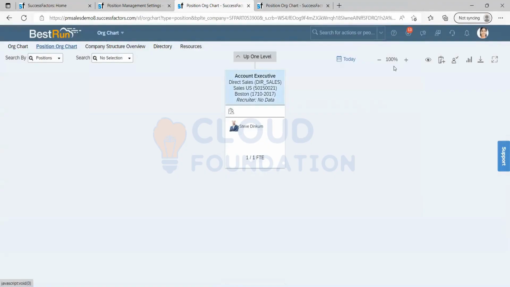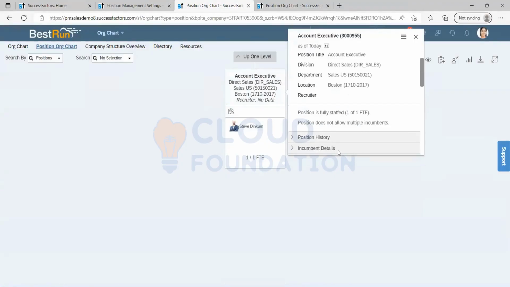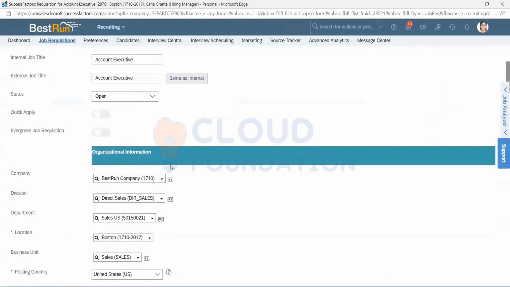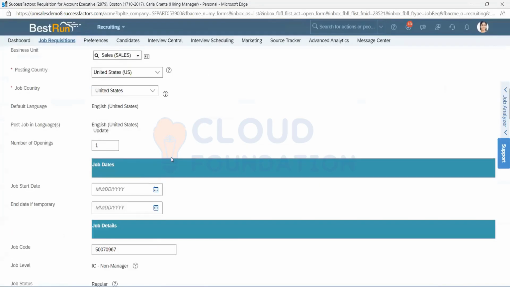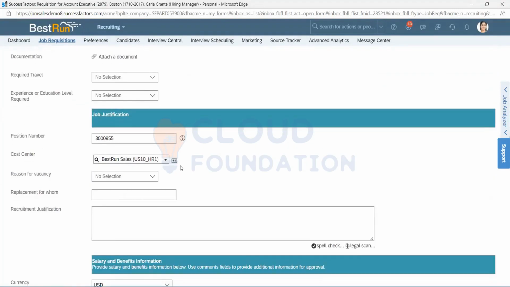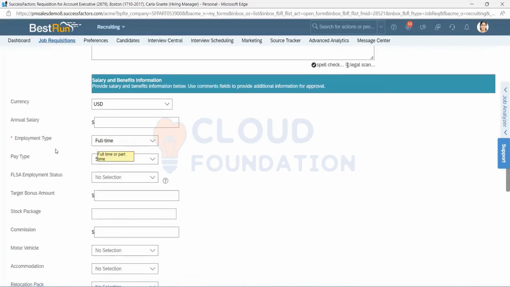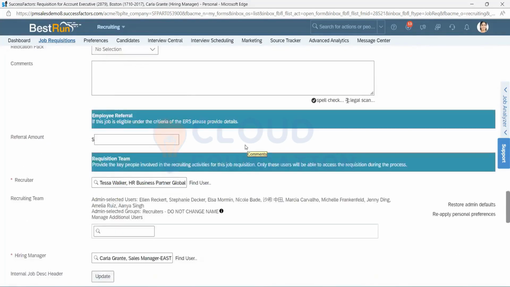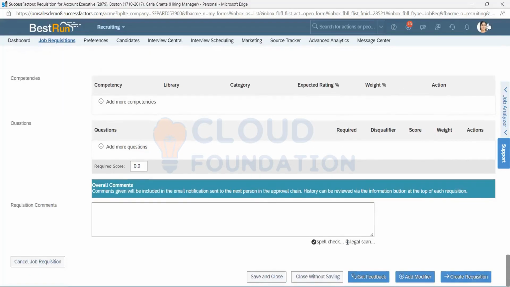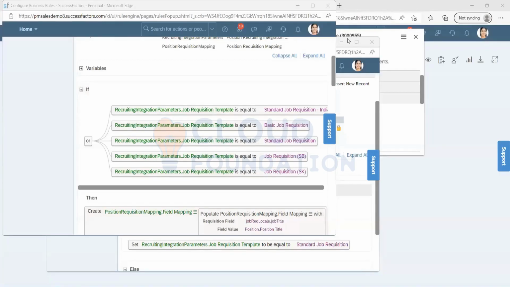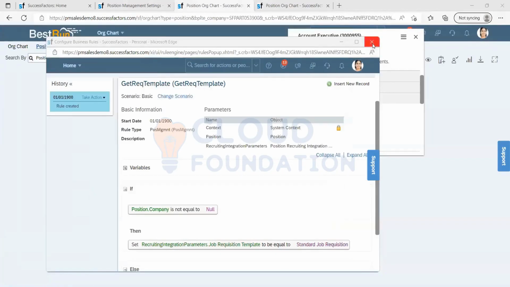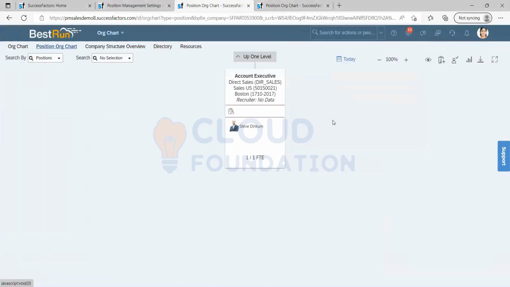Now, if I go to that particular job requisition, most of the data is already pre-filled for me. Cost center has come. Everything has come. Pay type has come. Employment type has come. There can be manual errors also, which may happen, that we also mitigate. It depends upon whether they really want to do it. If they don't want to do it, then that's fine. But this is the concept of them. Let's redefine it.